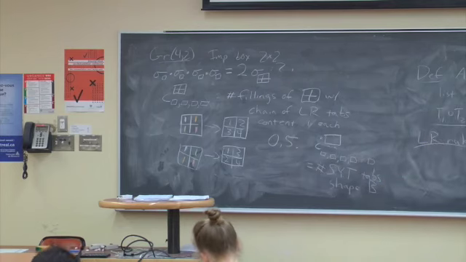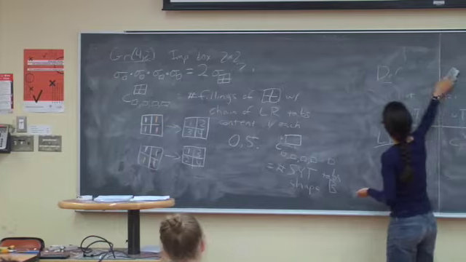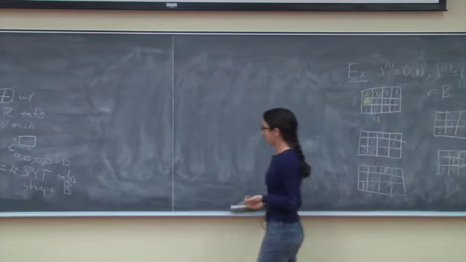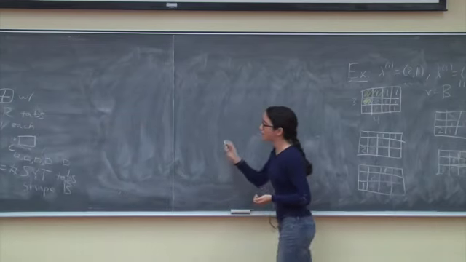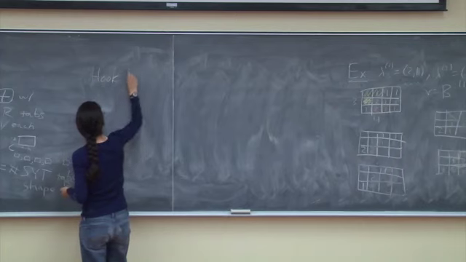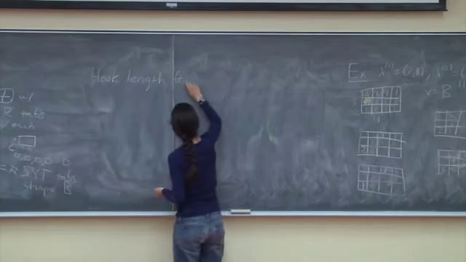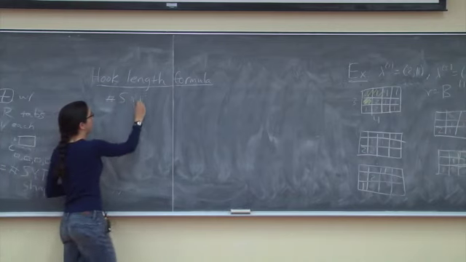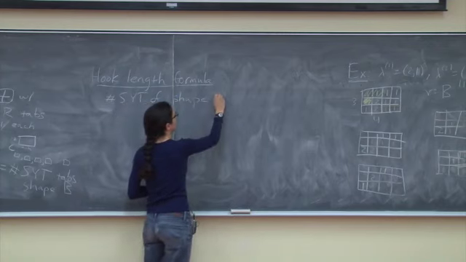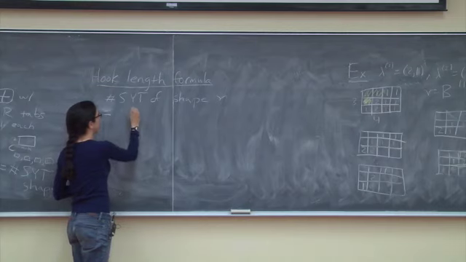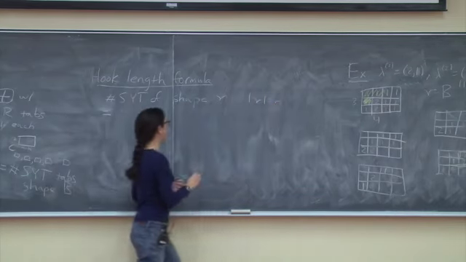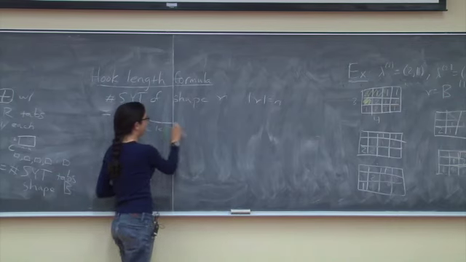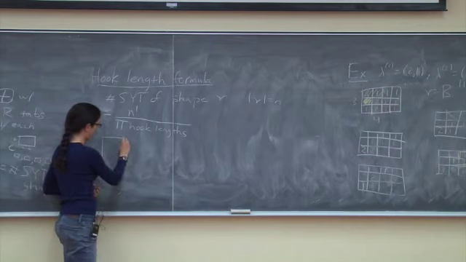And for that, it's worth mentioning a very classical result called the hook length formula, which makes things a lot faster. So this was proven by Frame, Robinson, and Thrall, I believe. So the hook length formula just says the number of standard Young tableau of some given shape, any outer shape nu, is, let's say the size of nu is n, n factorial over the product of all the hook lengths in the diagram.